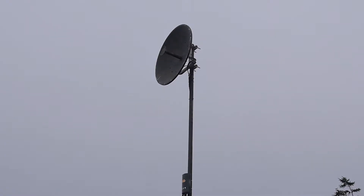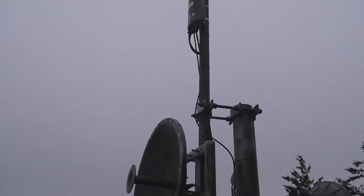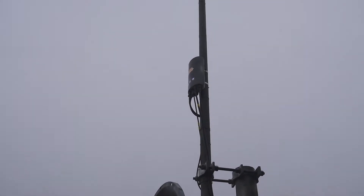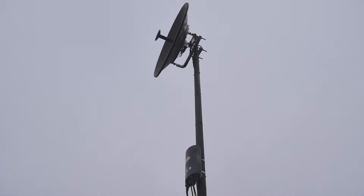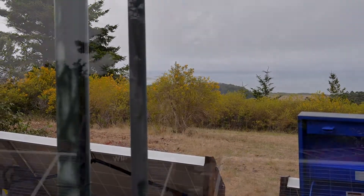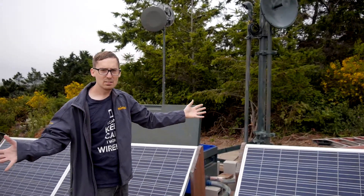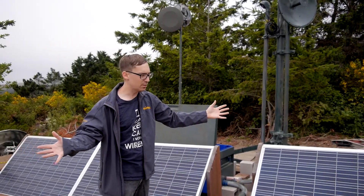So this second dish comes into play, and it sits around -70 when the reflection happens. The dish up top is about -80, so when the inversion stops, they're flipped. But with the A5C, you only need two good chains. On the other end of this link is a C5C, which just came out on market at the beginning of the month. It's hooked up to a big 10-foot TV C-band dish, which you'll see later on.